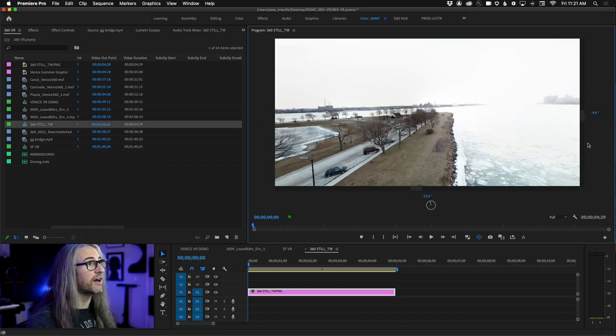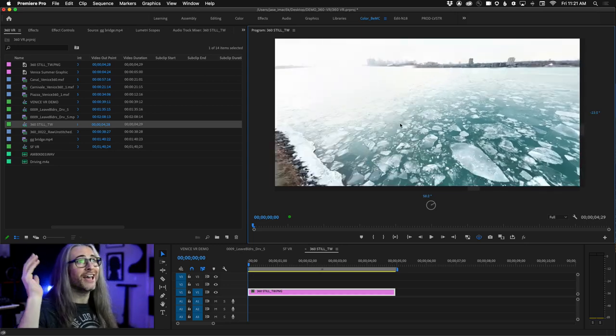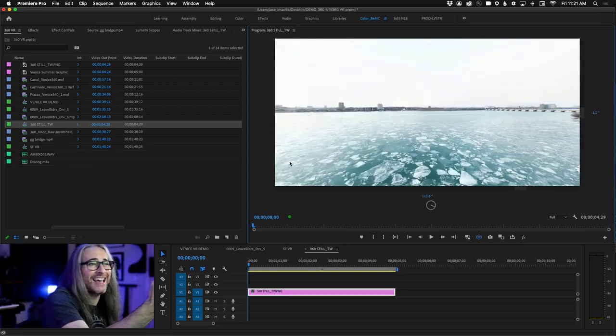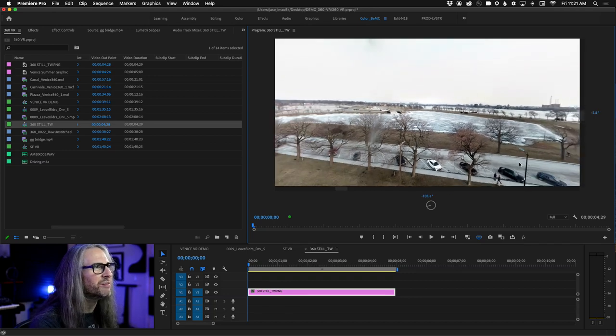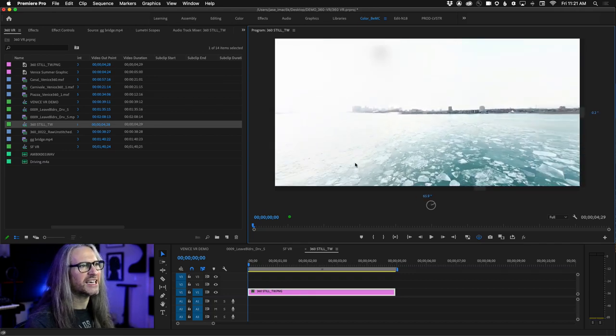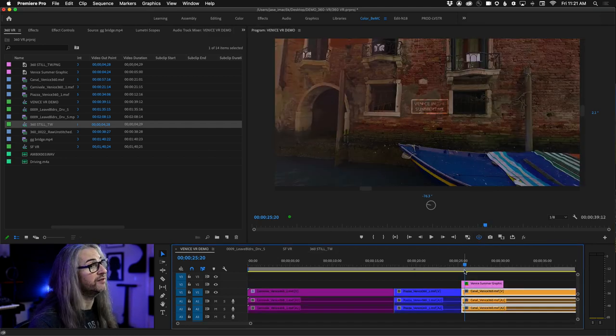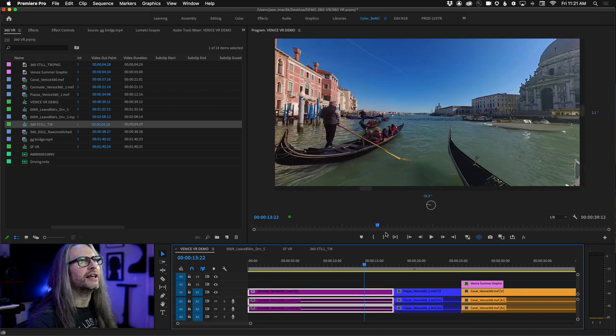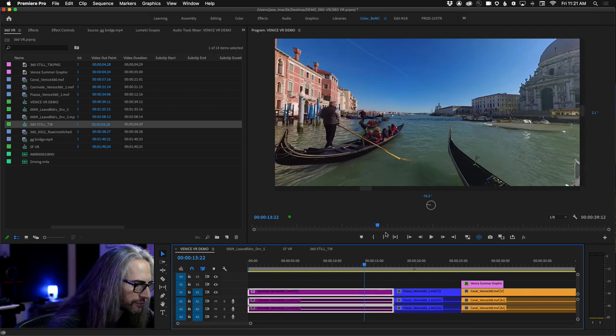I can manipulate it. And if I wanted to add motion and ambisonic audio to simulate this day, I'm assuming this is Atlanta or something, I could do that. We could totally fake it, even with a still image, all right? So it all kind of works very, very similarly, which is really nice and very convenient as well.